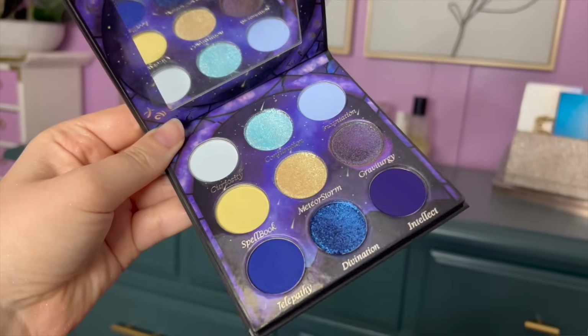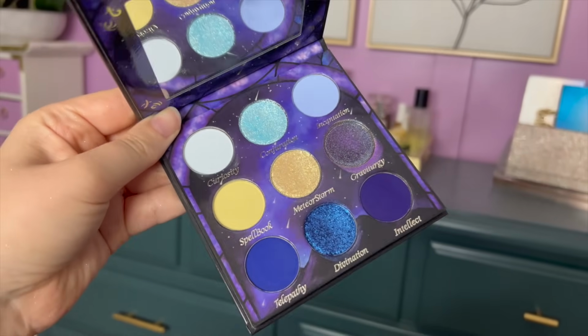So something that I feel like is a little bit less of a logical, smart decision for my 10 palettes, but I just could not help myself. I wanted to keep the Fantasy Cosmetica Wizard palette because this is one of my favorite color stories. It is only a 9-pan palette. It is very, very small compared to a lot of options that I have, but I just feel so inspired with it. It is the most beautiful blue, I'm so used to talking about purples at this point. It is the most beautiful blue yellow color story, super unique. I think one of my favorites that the brand has ever done.